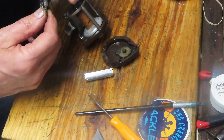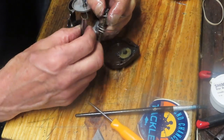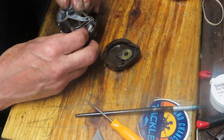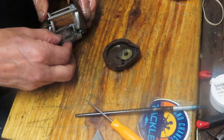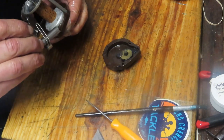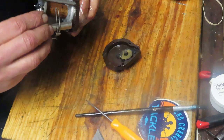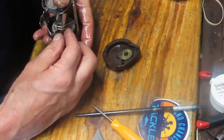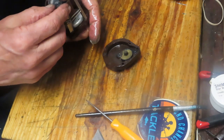So we can take our line guide assembly, and this is where you kind of need two hands, I guess, but get it behind your guide, get the guide up, and set it in. It'll take a little bit of dexterity and a lot of patience, but you will get that set properly.